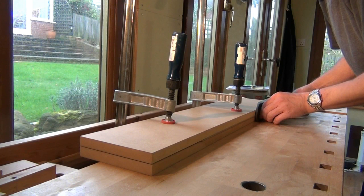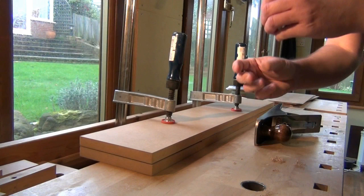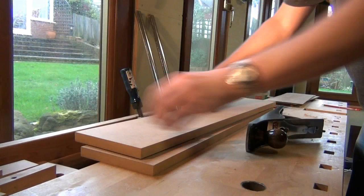We just continue that until we do get one continuous shaving. And there we have a perfectly prepared edge to our veneer.